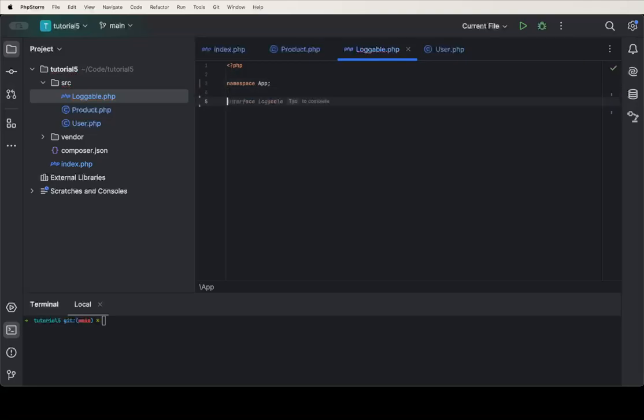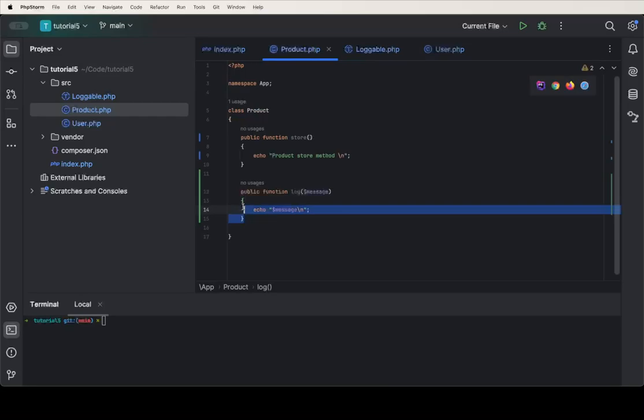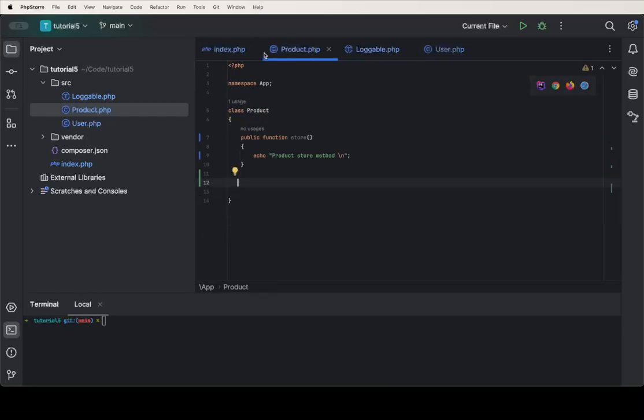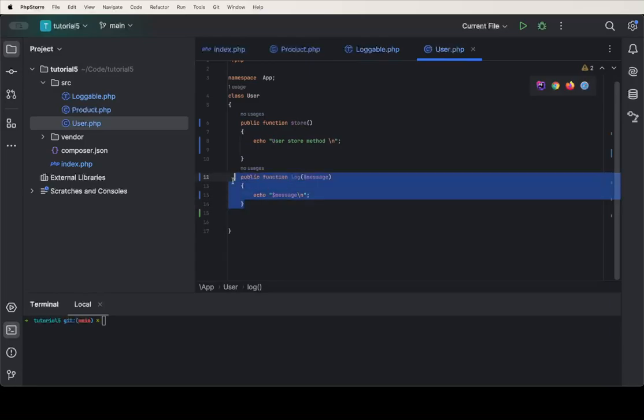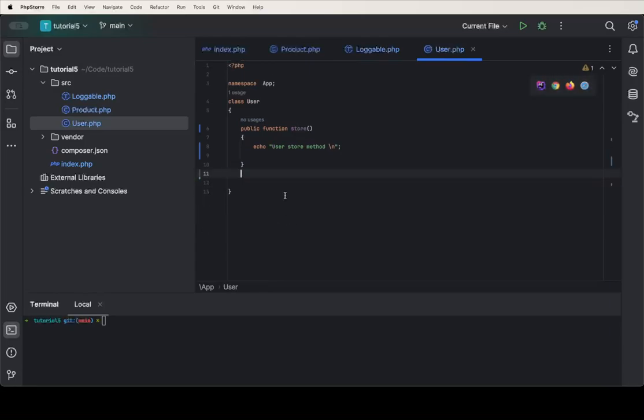So the first keyword for creating a trait is the word trait, then its name, and then the body. Basically we will define all the functions which are needed in multiple classes in the trait. So we need this one, we will cut it from here and paste it here. Okay, so we will remove that function from this area as well.